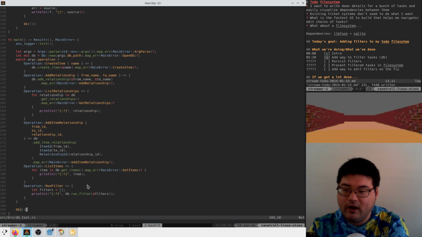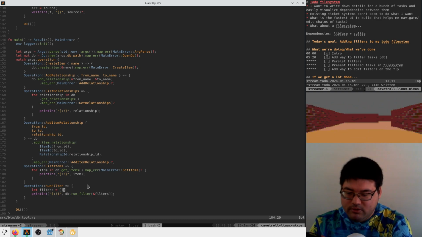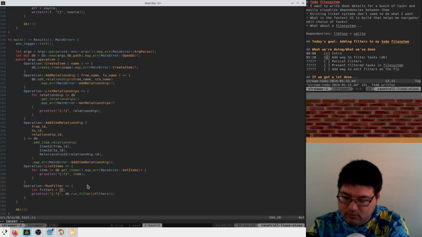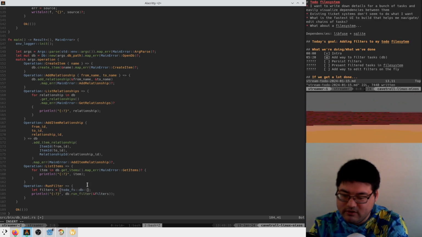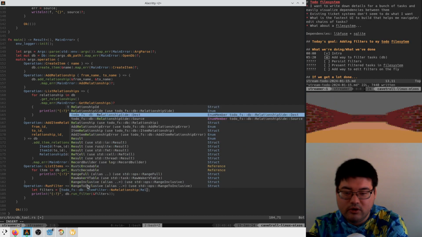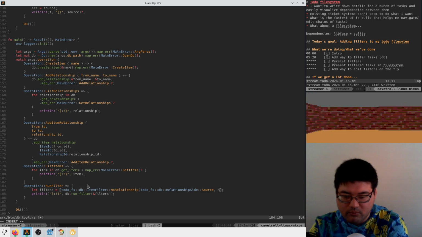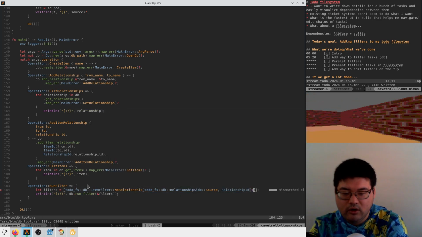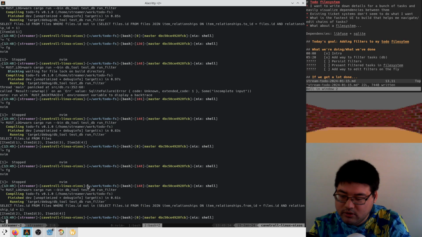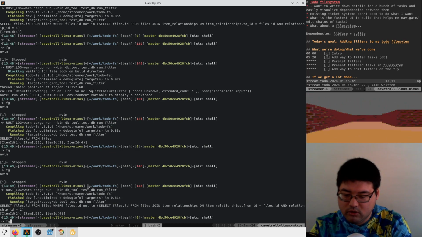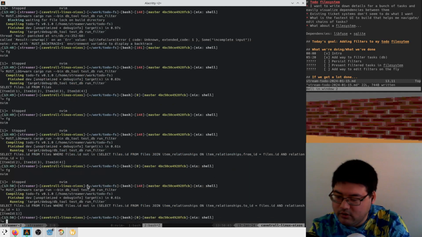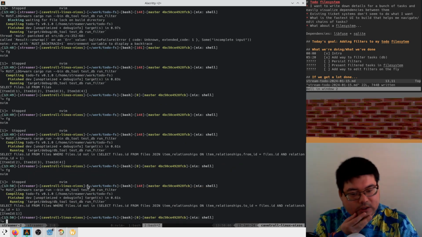And then if we tack on our relationship, run filter, where we say what db to do, fs db filter item filter, no relationship where I am the relationship dest and I'm relationship id 1. Where I do not have this relationship. So now we should go back to getting 2, 3, and 4. But what if where I am the destination is the one that we actually want? Cool. Okay, that seems to be working.